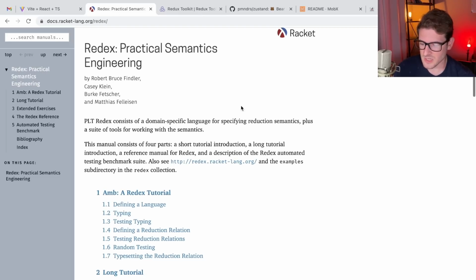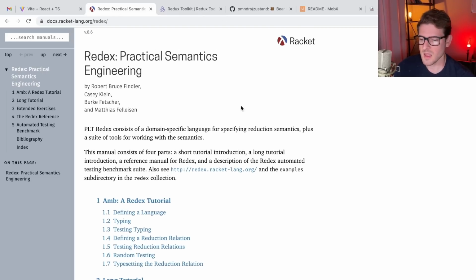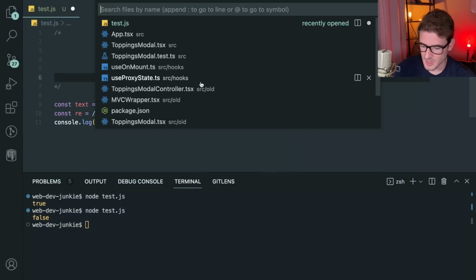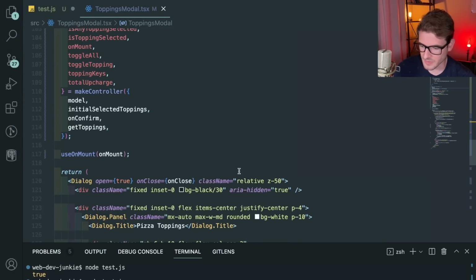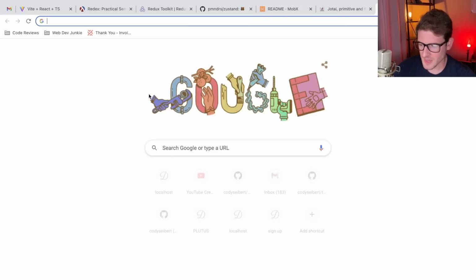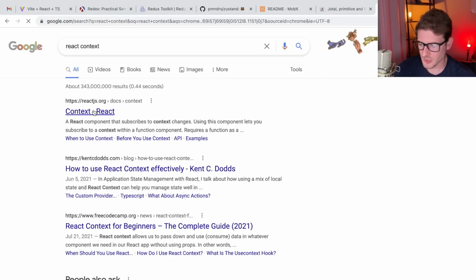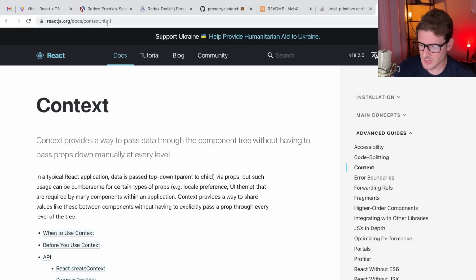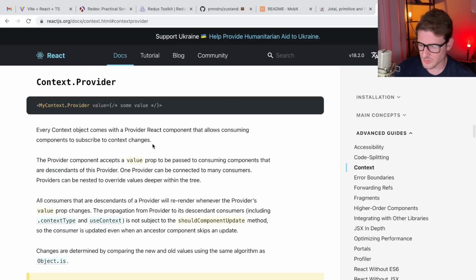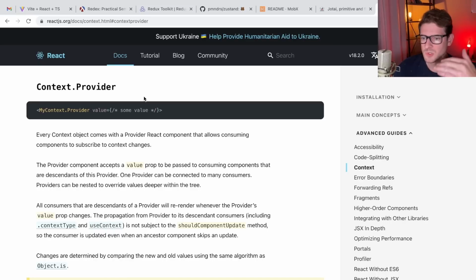So the first thing you need to understand as a programmer is that everyone has different viewpoints and perspectives and stances on how stuff should be done, which is why there's so much diversity, which is great, right? There's tons of different tools, and some of these tools are better than others for certain use cases. So for my little MVC approach that I was doing, I'll even talk about this as well and explain why I would be doing this. All right, there's also React context. Okay, let's just go ahead and look at React context. And these are the different ways you can take state and move it to a place that makes it more globally available for other components, right?